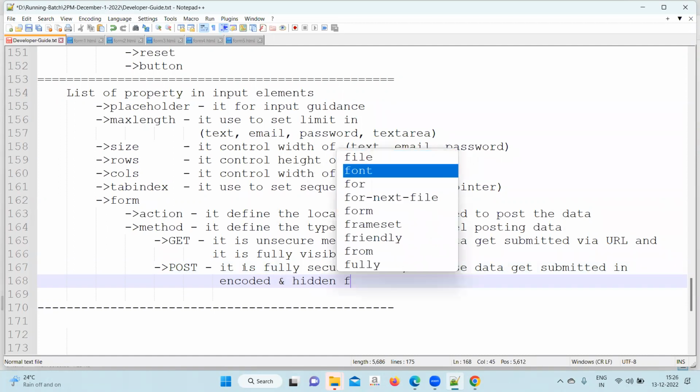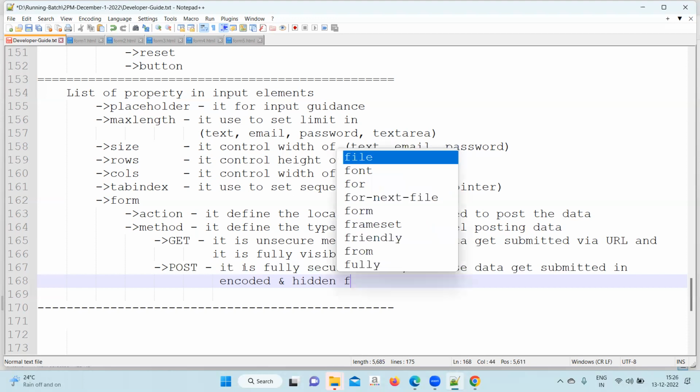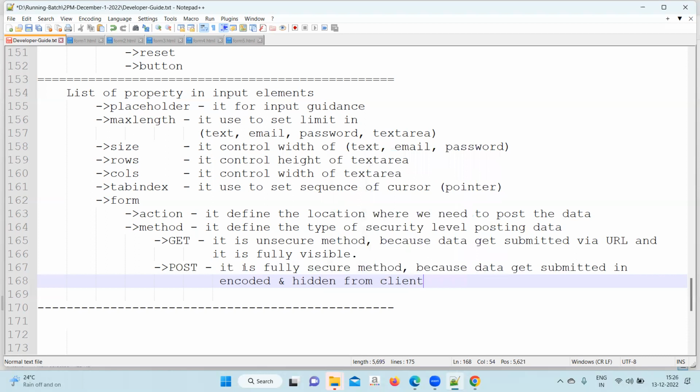Your data will be submitted from the client to server in which mode? Encoded and hidden. That will be the best option till here, because data gets submitted in encoded and hidden form from client to server, or maybe server to client also, any method. Communication may be from either side.